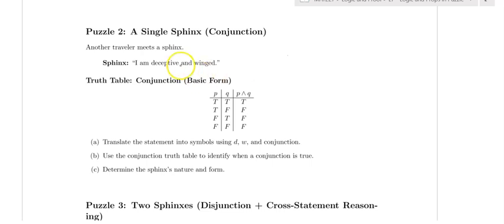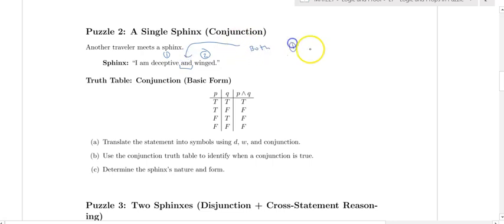Okay, notice that we have the word "and" in here. So we're making two claims. The Sphinx is making a first claim as well as a second claim. And in order for an "and" statement to be true, both 1 and 2 must be true. Okay, so that would be assuming the outcome. The only way the outcome will be true is if both of those statements are true.